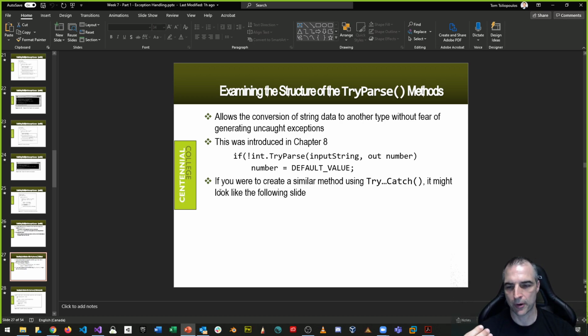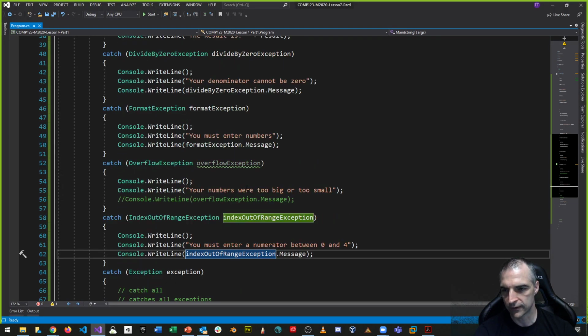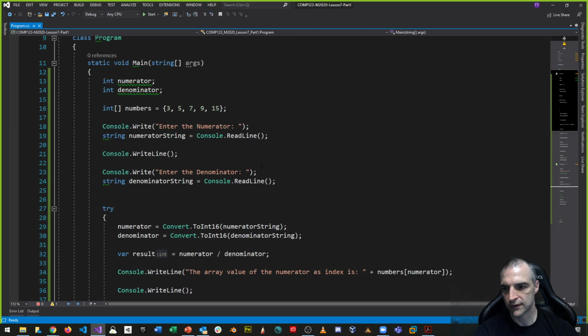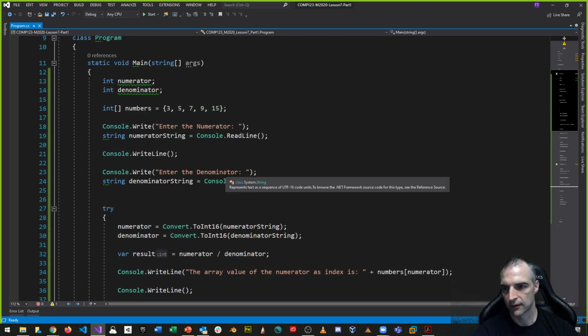I can use a TryParse, and if it's false, instead of using a try catch, I can return a value. So for example, instead of doing all this, if I want to just test to see if my numerator or denominator is wrong, I can't convert it, and I want them to re-enter this, right?